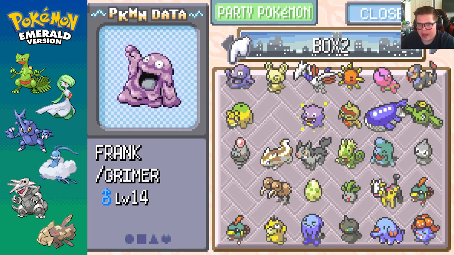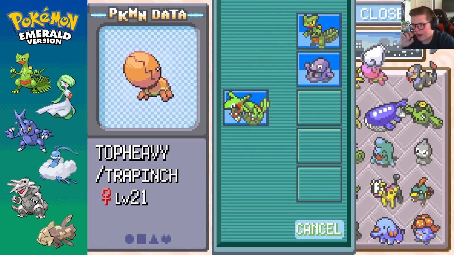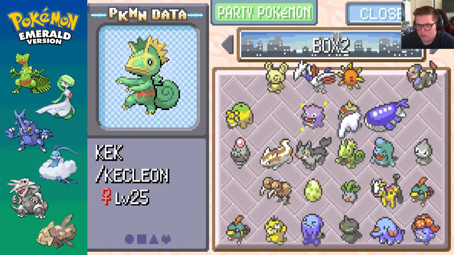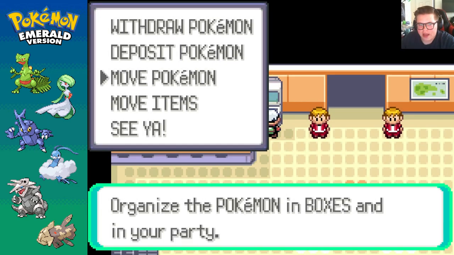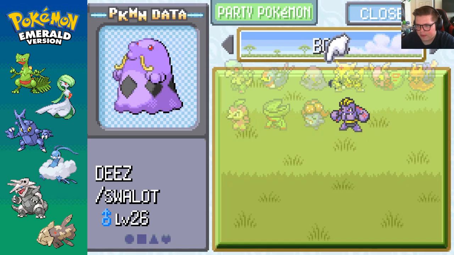So I know we have Muk, for sure. Trapinch, for sure. What about Cacnea? Evolution level. When does this evolve? 32. Okay, so we can grab Cacnea. We need one more here. What about Spoink? Evolution level. When does Spoink evolve? 32. Okay. There is a fresh set of 4 new Pokemon that we need to grab, or we need to evolve.